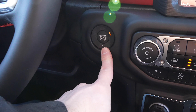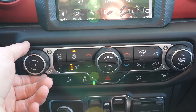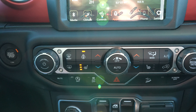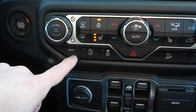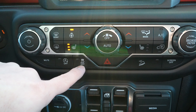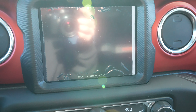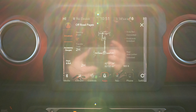The push-button start is going to be right here. All of the physical controls for the HVAC are going to be right underneath the touchscreen. Your heated driver and passenger seat buttons are right here, and then your heated steering wheel button is going to be right there. Underneath that, you have your mute button, your automatic start-stop off — it is on by default — traction control off, and then right here we have your hill descent control and then your screen off button. So if you're driving at night and there's still too much glare from the screen, push the button and it comes back on.